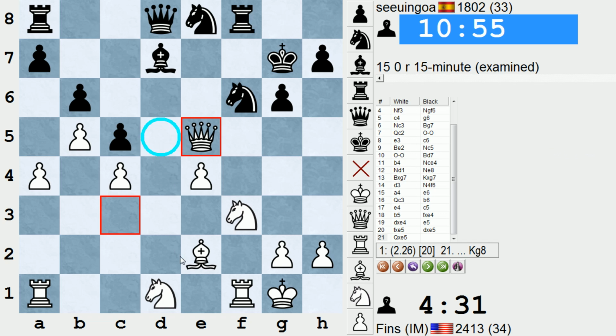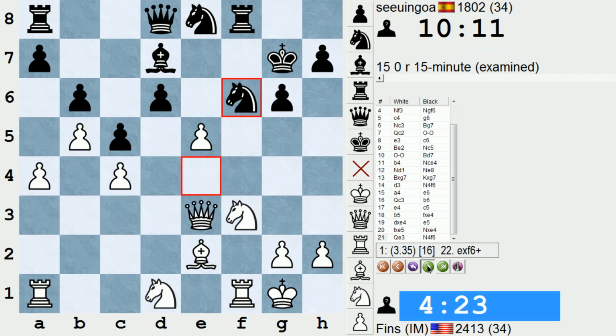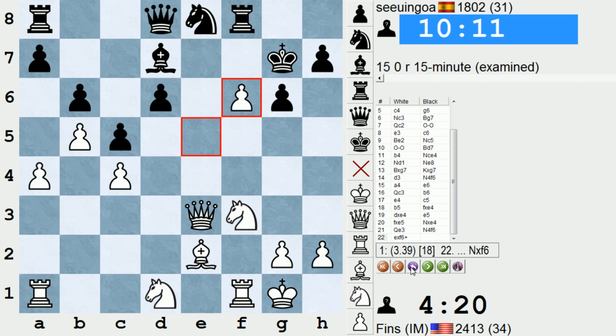I have great control over d5, so I see the engine likes a plan of bringing the knight into d5 after this. Black still probably needs to waste time playing king g8. So knight takes e4, queen e3, and black went back and immediately resigned after we took.